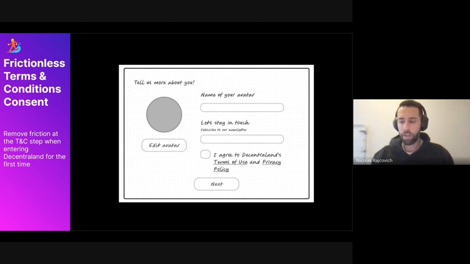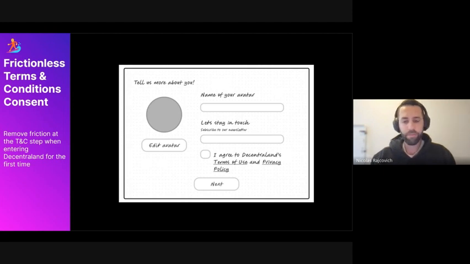These are obviously still going to be available for anyone to check out and read carefully. But if you want to just pass through, you're going to be able to just click on a checkbox and move on to the next step, and this should decrease the dropout in this step of the funnel by a lot. A simple win, but super helpful for all the new users that we want to attract to the platform.